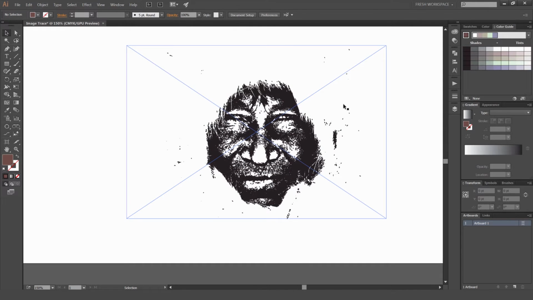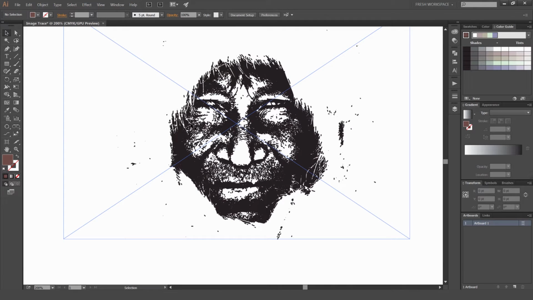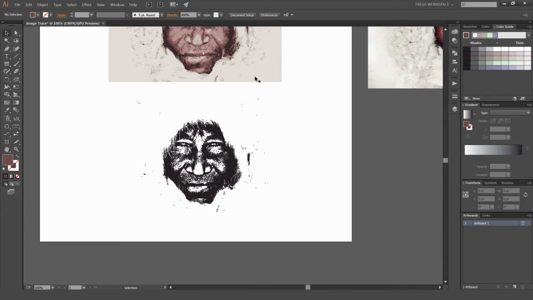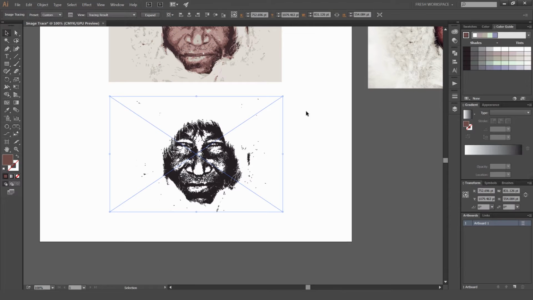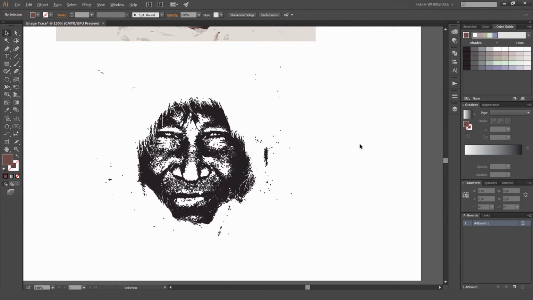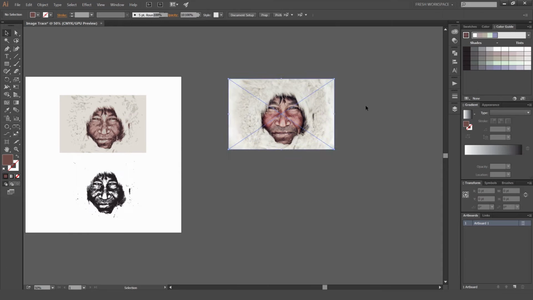And this is a more black and white style. As you can see, it's got a lot of little detail, and those are all shapes as well. I'll have to expand that, but you can see what type of effect I got out of that. So I'm going to show you how to use it.